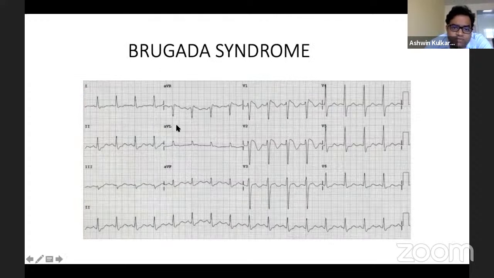Now coming to one of the arrhythmias, that is the Brugada syndrome, where there is ST elevation in V1, V2, V3. This is unstable. It's an arrhythmia generally. It precipitates into VT. But one of the important differential diagnoses of ST elevation is Brugada syndrome. So here these ST elevations are dangerous. It can precipitate VT, and generally treatment is given by preventing the arrhythmias by implanting ICDs.